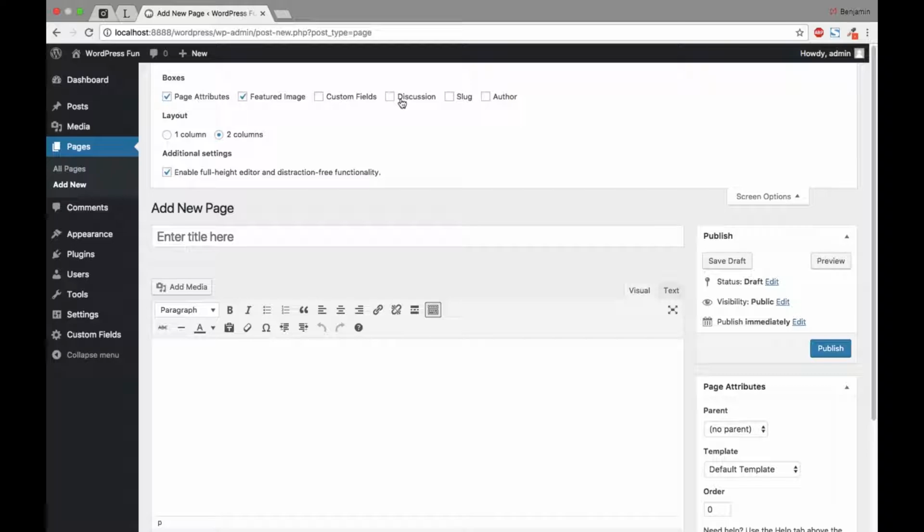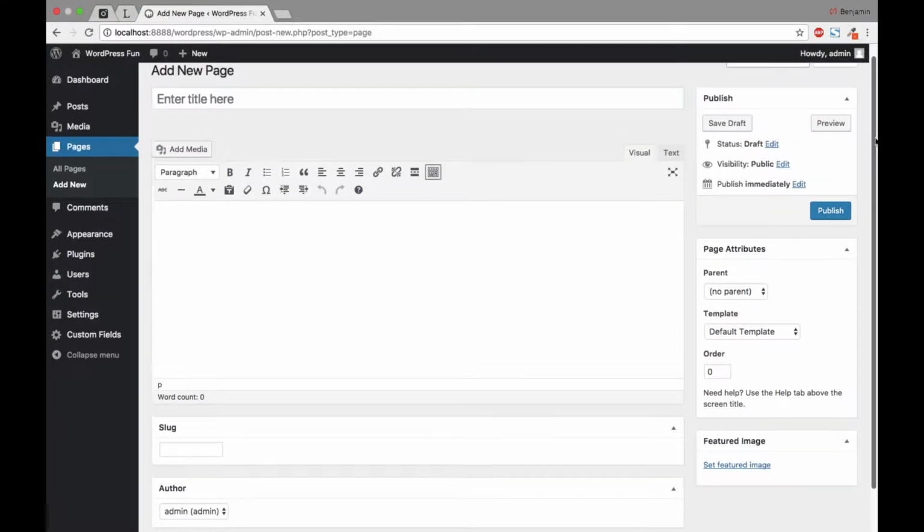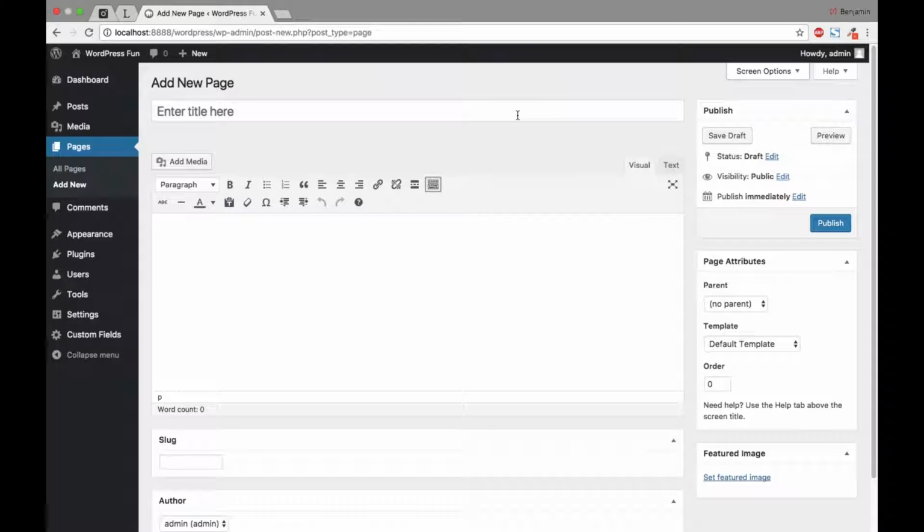Before WordPress 4.3, discussions were on pages and you had to go in and turn them off, but after WordPress 4.3 the WordPress core developer team changed it, so discussions are off. We can have a look at the slug and the author data, and all that sort of stuff is not as important when you're working with pages.